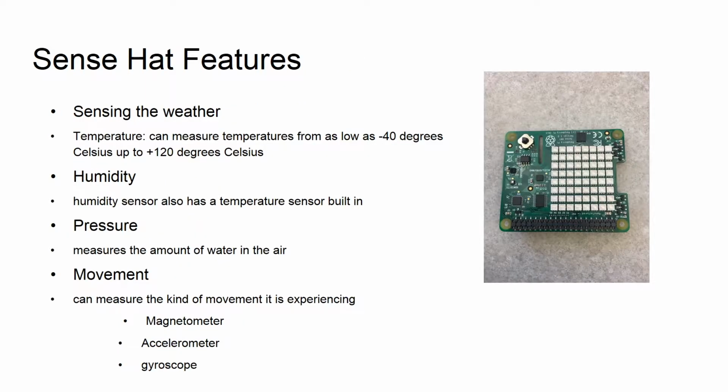Sense Hat features include sensors that can sense temperature, like sensing the weather, humidity, pressure, and movement. So sensing the weather, temperature, it can measure temperatures as low as minus 40 degrees Celsius up to plus 120 degrees Celsius. So they are much more versatile than any clinical thermometer. And the Sense Hat has 2 temperature sensors. One is built into the humidity sensor, and the other is built into the pressure sensor.